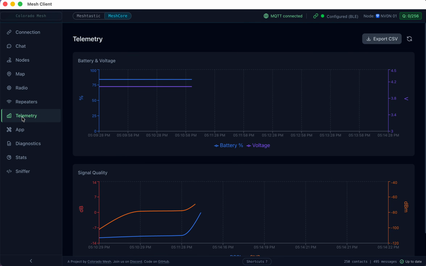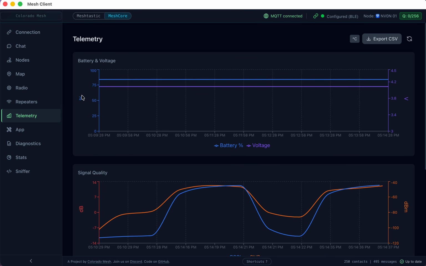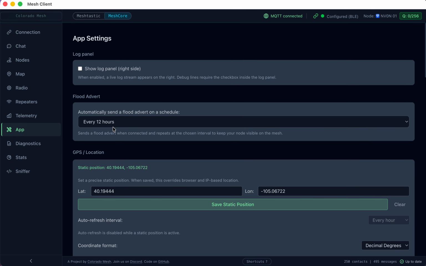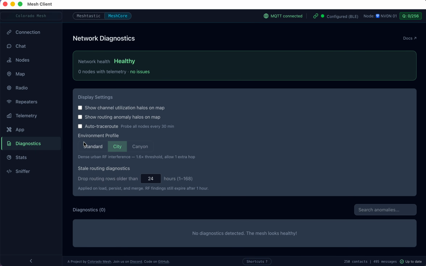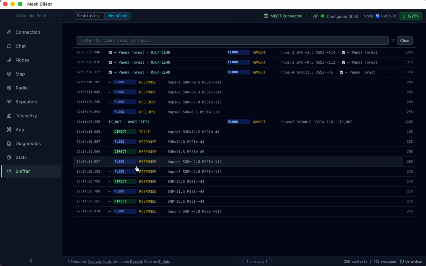And then we have telemetry data as well. MeshCore typically doesn't have the same level of telemetry data. It just reports always the same thing. Again, with app, there's a bunch of configuration items in here. Diagnostics, there's very minimal for MeshCore, because it's just less traffic, not kind of the same problems as Meshtastic. And then you have the same sort of material that you're hearing since you booted your thing up, and some packet stuff in here as well.